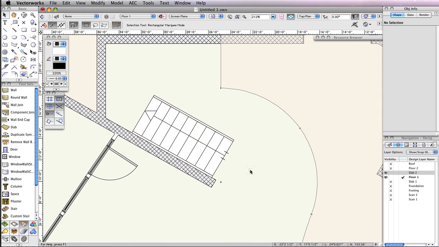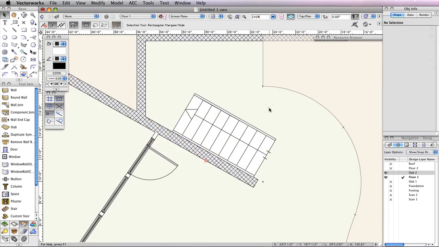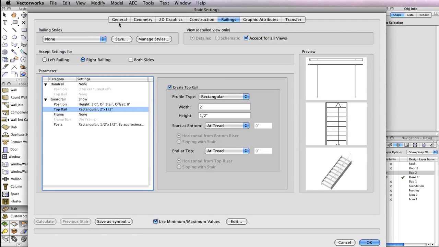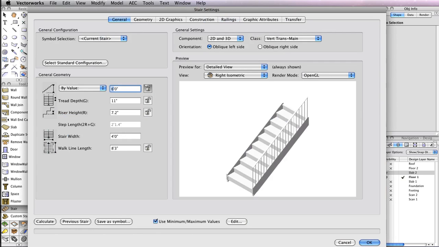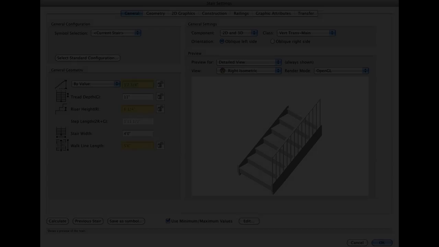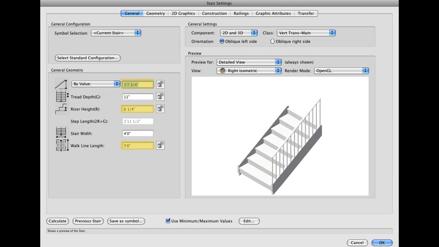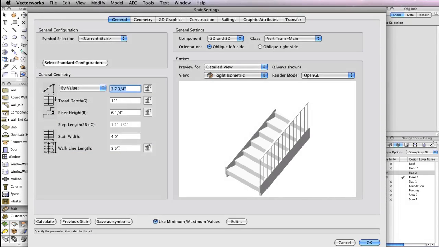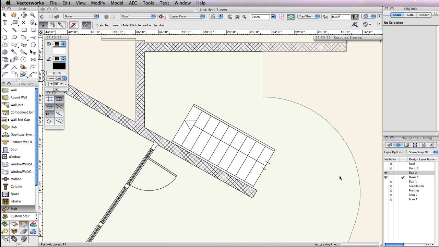These will be the stairs below the platform. To make the stairs that will be above the platform, go back to the Stair tool and click the Preferences button once more. Most of the same settings from the last stair will be used, but since this one will be a shorter staircase, there are still a few parameters that need to be changed. Modify the settings in your dialog box to match the ones shown in the General tab, and click OK to return to the drawing area.